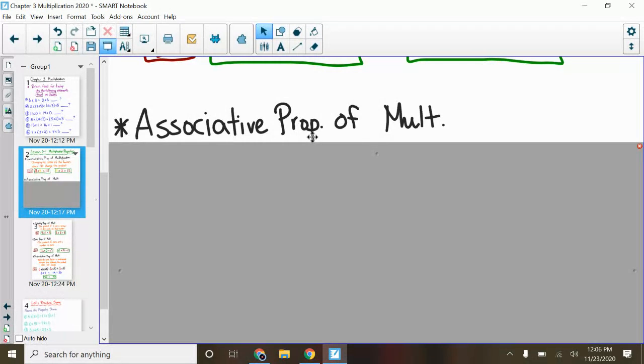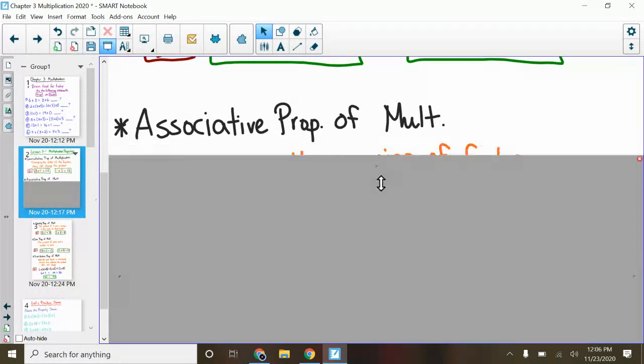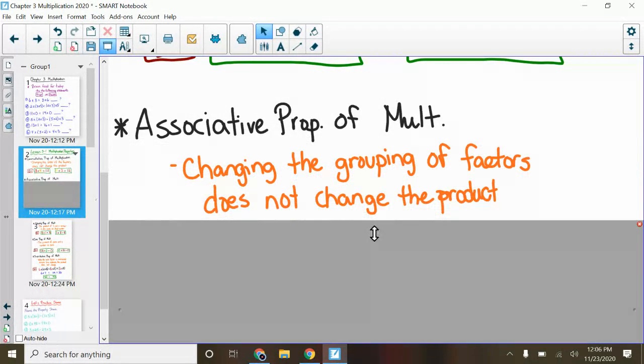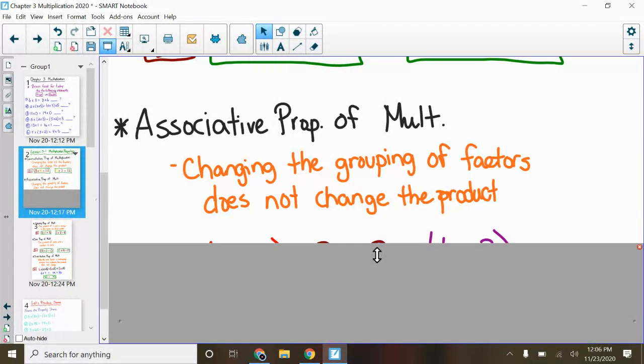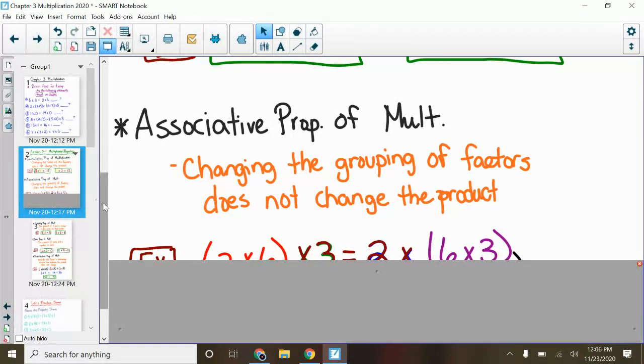This associative property of multiplication, here's what this property tells us. You might feel like this is somewhat familiar, because when we did this with the addition property, it had the same meaning. What it says is that we can change the grouping of the factors, and the groups are those parentheses. So when you see the word group, you want to think of the picture of a parenthesis. You can change the parentheses around, and you can change what's inside those parentheses, those factors, but it's not going to change the product.